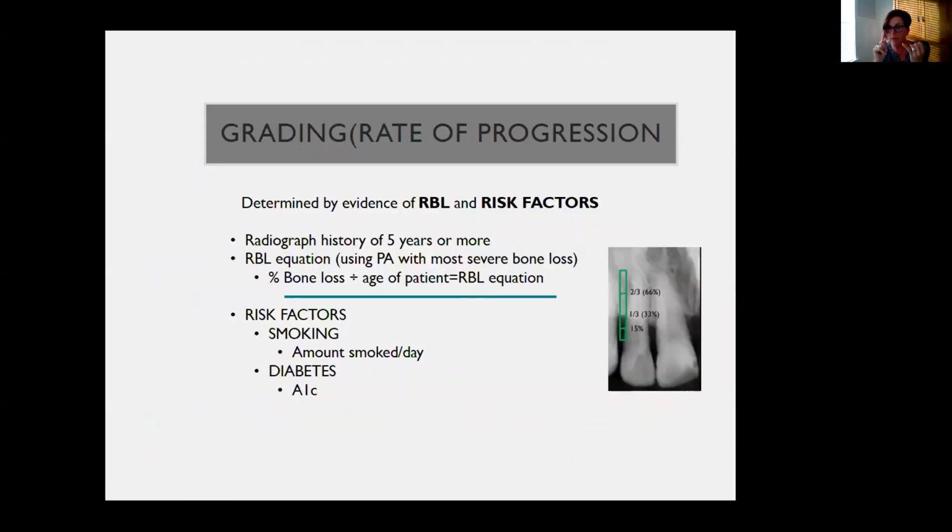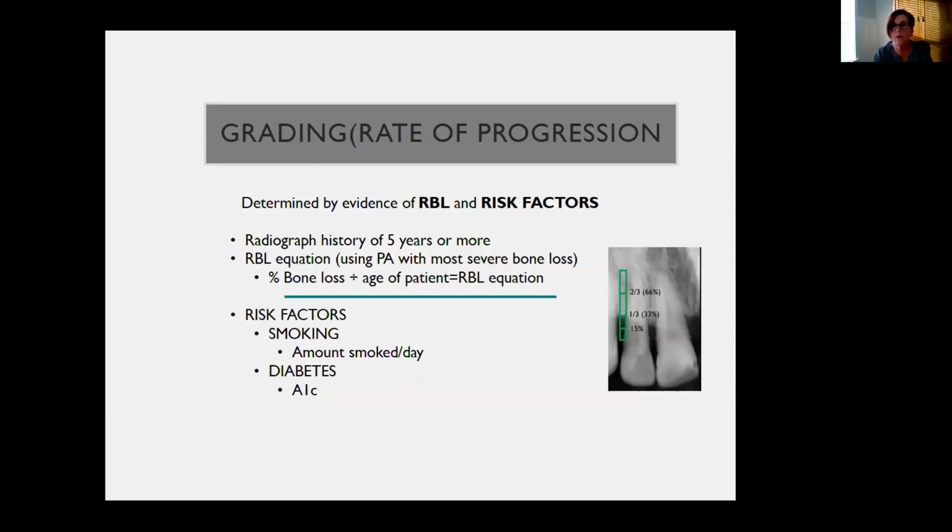So we've got the stage. We talked about generalized, localized, and we talked about stage 1 through 4. Now we're going to the grading. And this is going to tell us, remember, how fast it's progressing. Now there are 2 ways to get to our grade. We can either do what they call direct, and that's if we happen to have x-rays for the last 5 years and we could compare them, then we could use the direct way, and I'll show you how that is in the table. If you don't have x-rays, which we usually don't have 5 years in the dental school of the same patient, I'd like to think that they all come and we would have that, but not usually the case. So we use a bone level equation, which is right here.